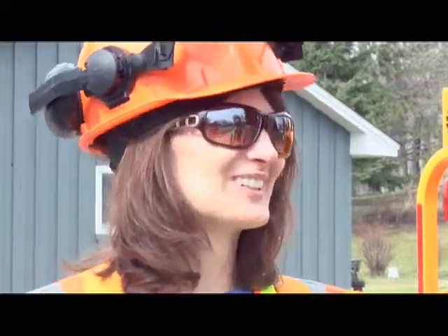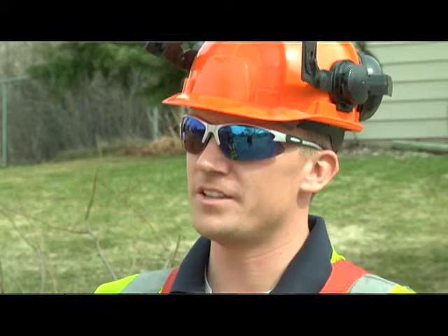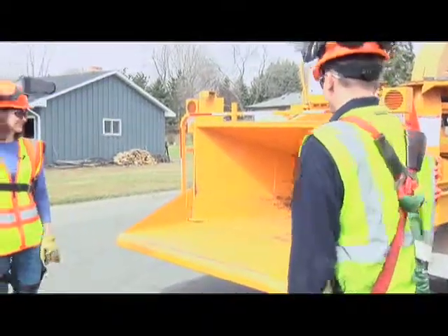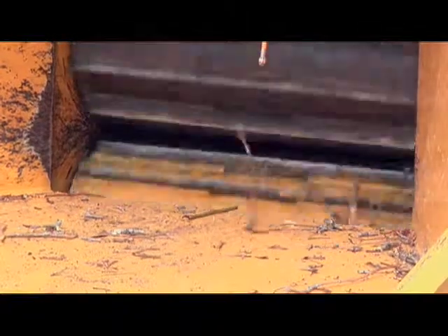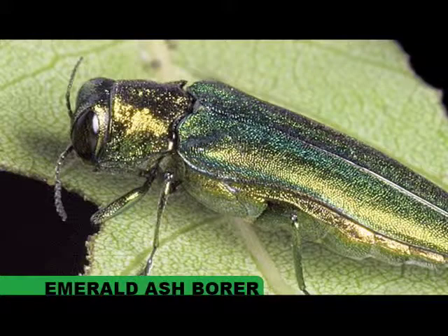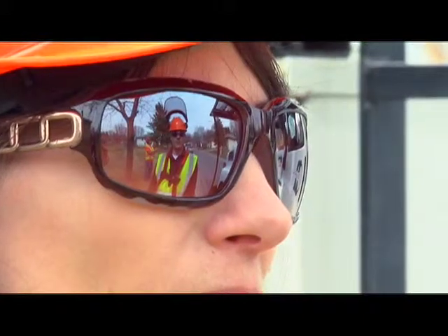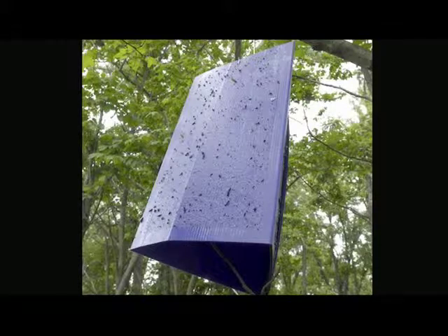What's the hardest part about your job? Trying to get everything done on time and make everybody happy. There's a good balance between getting things done and making people happy, and sometimes you can't please everybody. And there's a lot of talk about the emerald ash borer, which is an insect that infects ash trees. What's the city doing about that? We're doing a combination of things — we're going to be removing some trees and treating others. We're going to be treating about two-thirds of the trees and removing about a third. We're also going to be setting up some purple traps to see if we can find the beetle in the city.